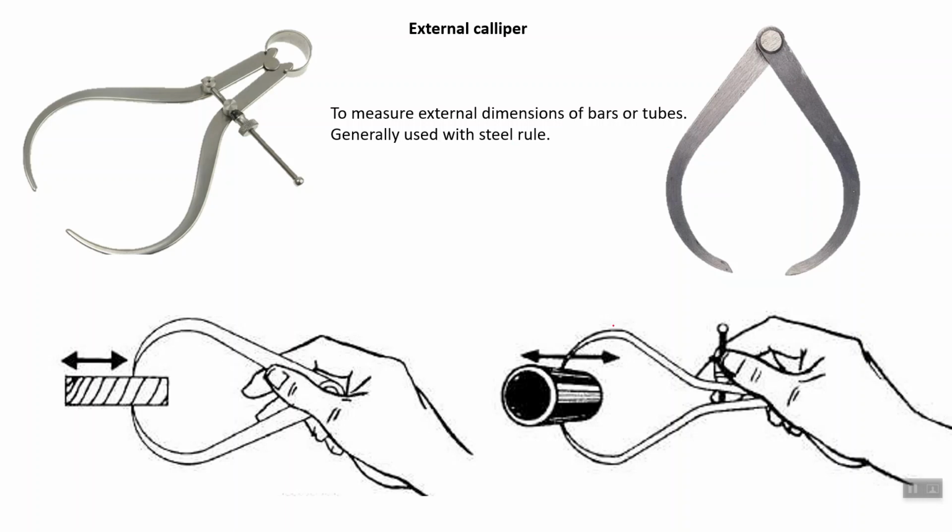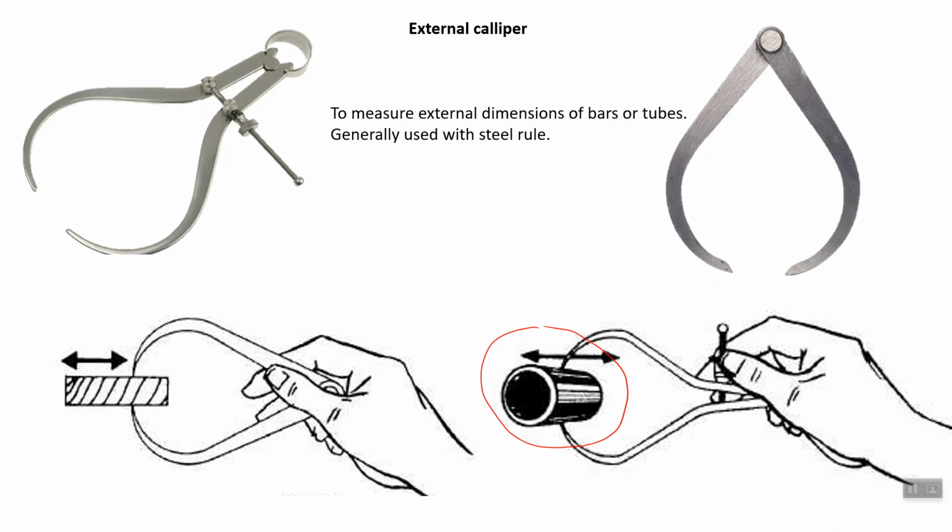As you can see below here, we measure the thickness of objects, and then you put the caliper against a ruler to read the measurement. For example, the tube here: its external dimension is measured using an external caliper. Then the reading is taken on a ruler to see how much the diameter is.